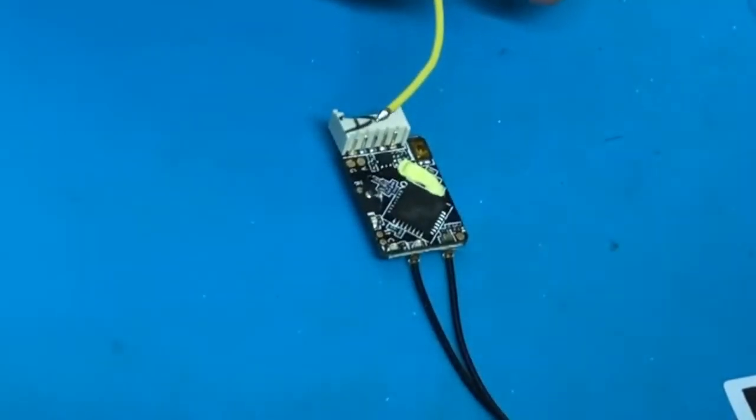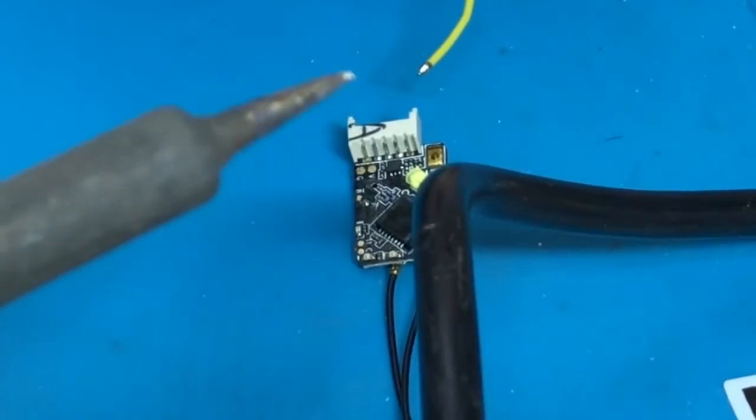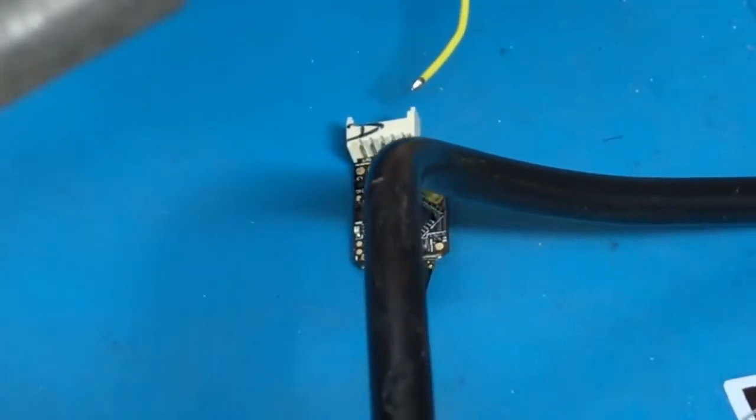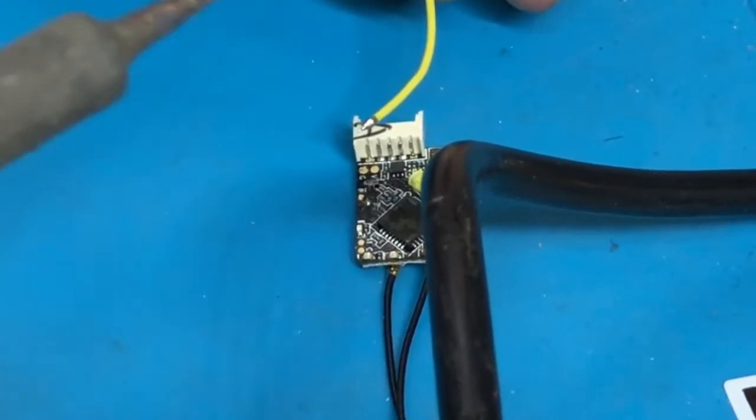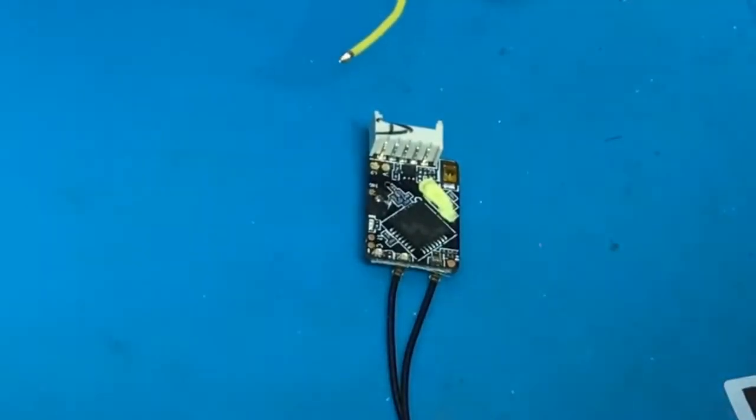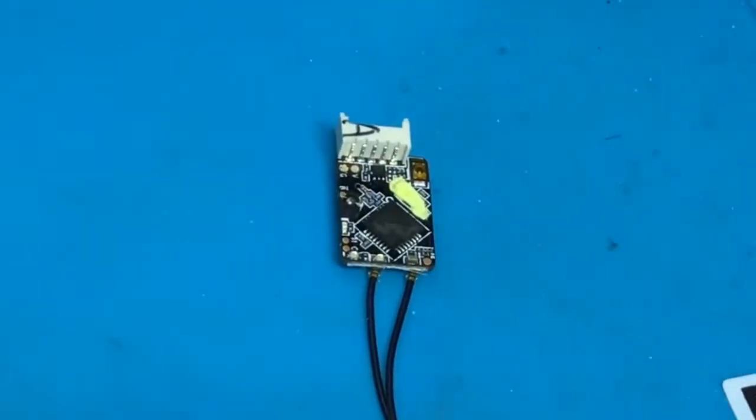So again, I'm going to clean this tip off. I don't want anything on the tip. If there were a glob of solder here on the tip of this soldering iron and I didn't realize it, like you can see there's some on there now, if I didn't see that and I go to place it, I might end up putting a big glob of solder down where I don't need it and cause me all kinds of problems.